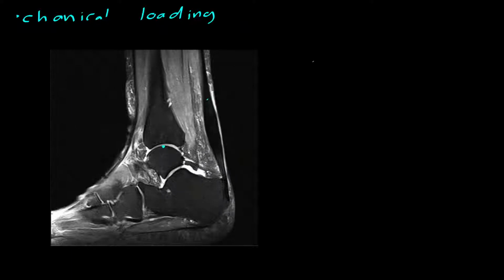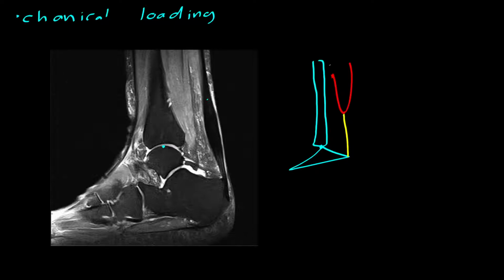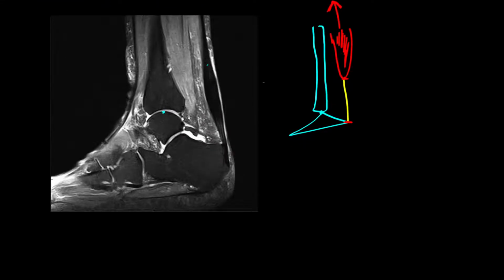So if we draw a simplified diagram of how all of this happened, you've got your tibia over here, and maybe we'll draw a simplified foot. The Achilles tendon is like a little rope, or a rubber band, a really thick rubber band, and it's attached to a muscle. It's actually attached to 3 muscles, both heads of the gastroc and the soleus. But what those muscles do is they create a force. So they pull on the Achilles tendon. They stretch it like a rubber band.